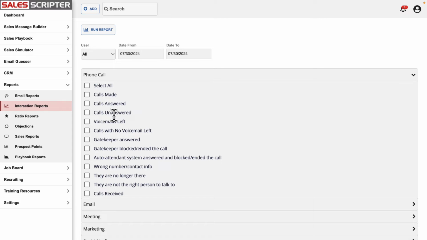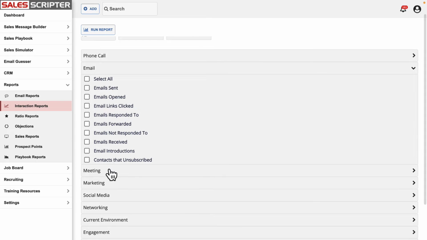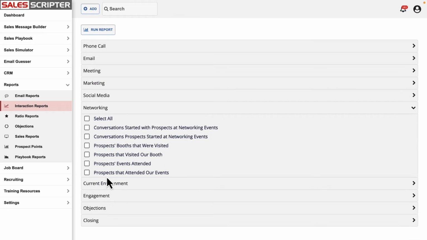So if you happen to be a sales manager, you can very easily run a report to see how many times your salesperson was blocked by a gatekeeper, how many times they made calls without leaving voicemail messages, how many emails they sent, how many meetings they had, how many networking events they went to, and so on. With this data, you will have extreme visibility into exactly what your salespeople are doing. And in a world that's using more and more remote workers, especially in sales, this data can be very helpful. With this data, you will know what a work-at-home salesperson is doing every day, more so than you would know what your salesperson is doing that sits in a cube outside of your office.